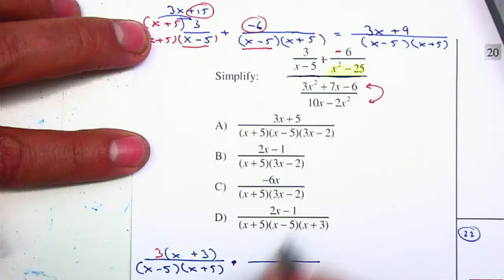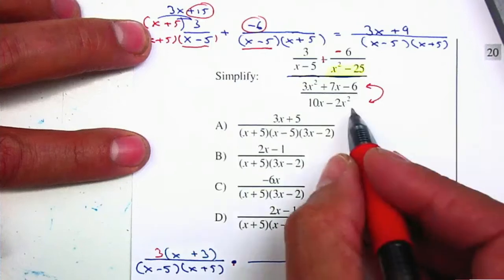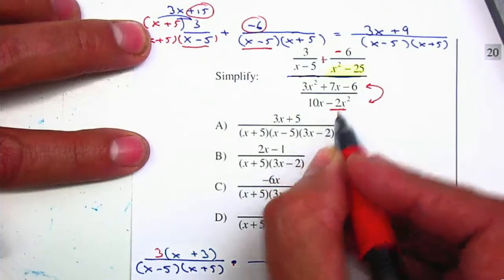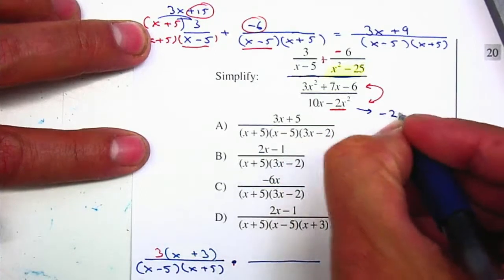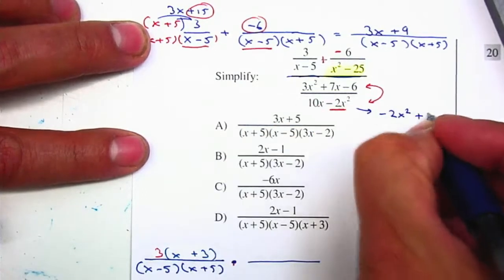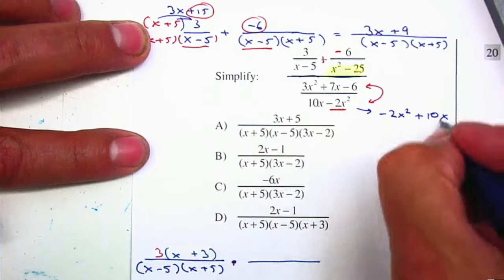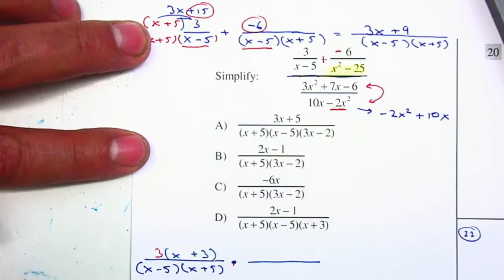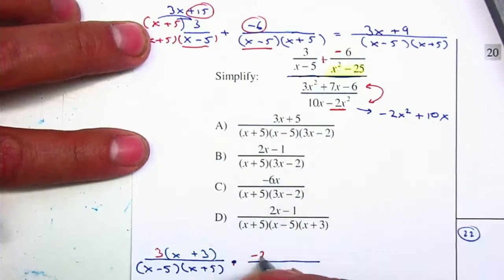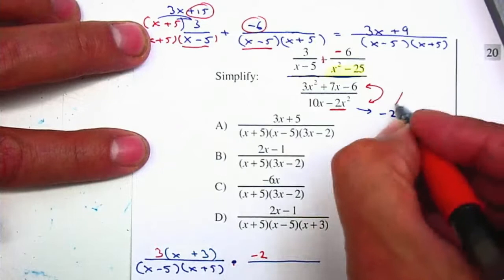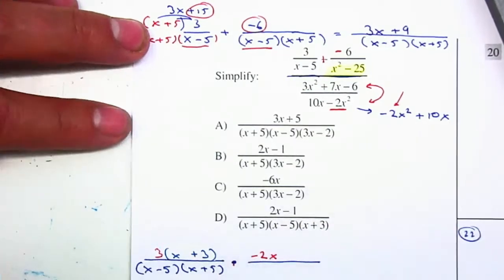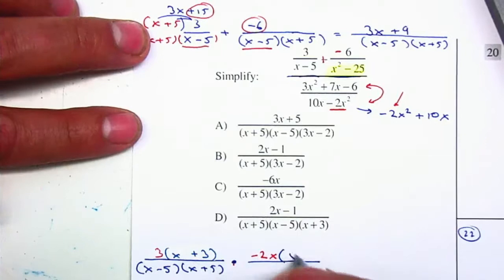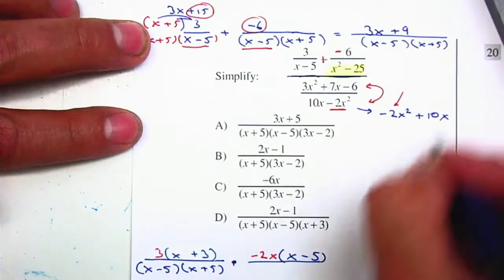Now, the denominator will go on the numerator, but I noticed that the x squared should be written first. So I'm going to rewrite as negative 2x squared, and that's a plus 10x. And now, what can I factor out? I can factor negative 2. I'm going to factor negative 2 since this is a negative. And they both have an x, so negative 2x. Then we have an x, that is negative 2x squared, and a negative 5 gives me the positive 10x.